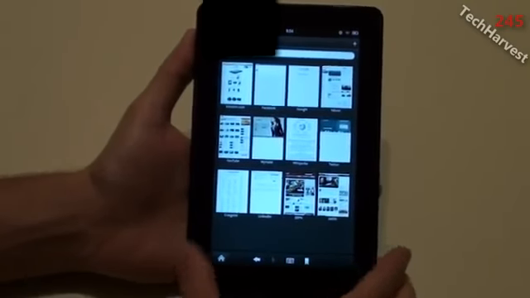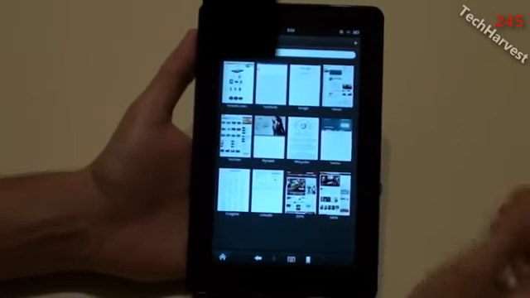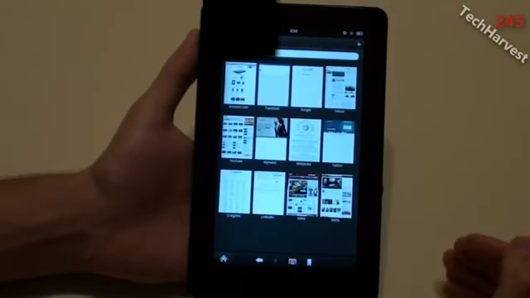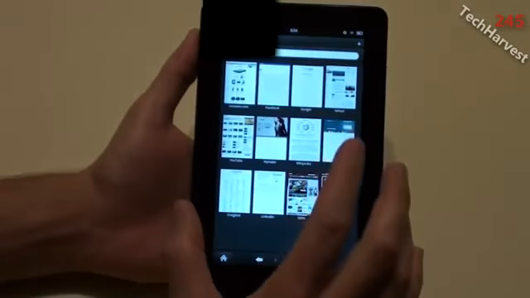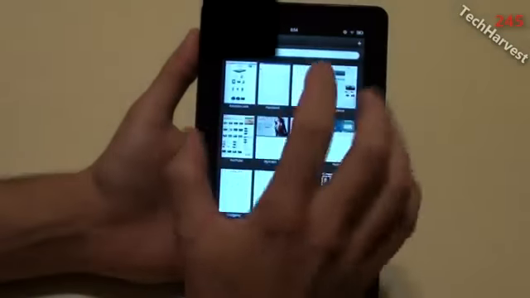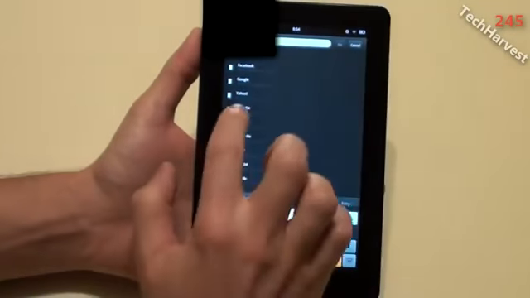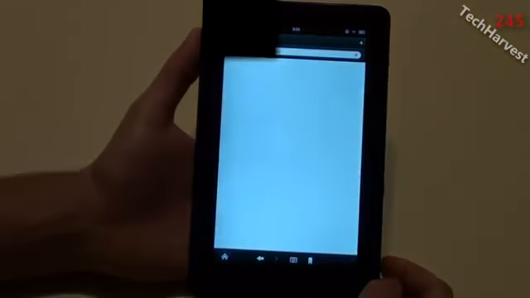So what we're going to do is we're going to go to YouTube, and I'm going to go to my page, and we're actually going to play one of my videos and see the quality on this device, not only of the screen but also the sound quality. So let's see, we're going to type a URL here. Actually, we don't have to. We're just going to click on YouTube.